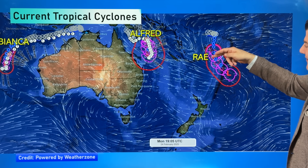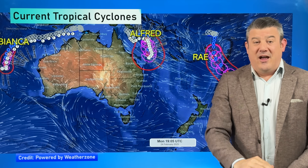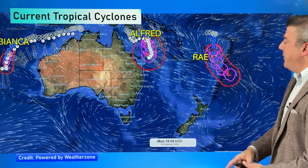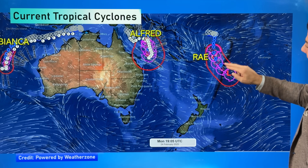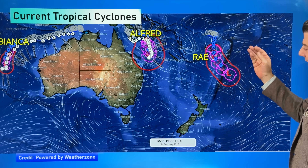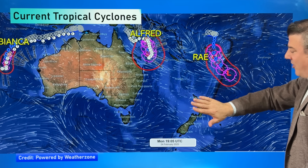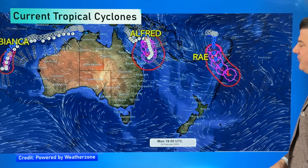It was unfortunate to see Ray move over the Fiji Islands — it was category two. We've heard reports of damage, including damage to crops, as you would expect from a storm that strong. The good news is it is moving away from Fiji and is likely to miss Tonga. It falls apart out at sea by the looks of it, and the big high pressure belt around New Zealand should keep it offshore from the New Zealand area.